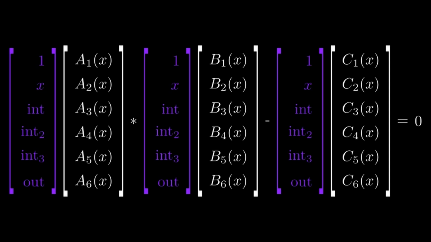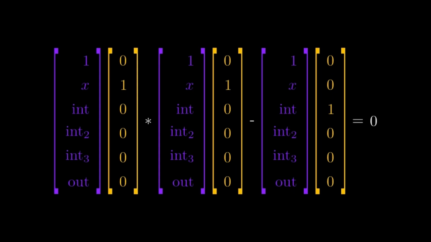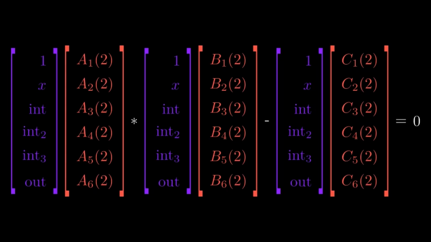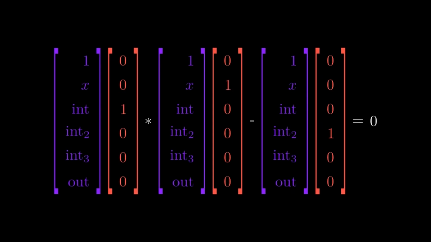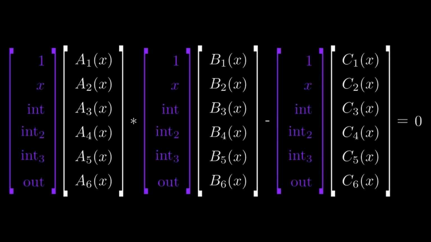But now that we committed to the rows, we have every single constraint represented here in the A's, B's, and C's polynomials. If we evaluate these polynomials at 1, what we'll get out will actually be the first constraint vector. Similarly, if we evaluate it at 2, we'll get out the second constraint vector, the int 2 equals int multiplied by x. And similar for the third and fourth constraint vectors. You see that we've now combined our information together to simultaneously check every single constraint in one go.